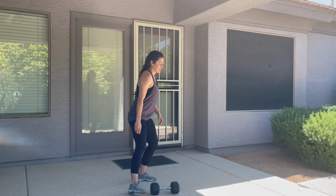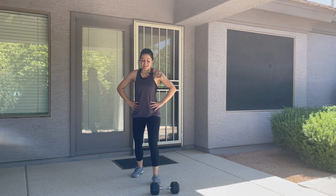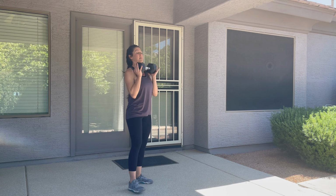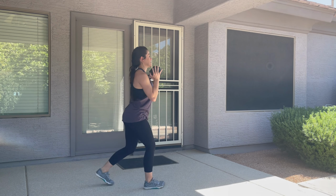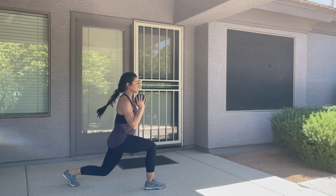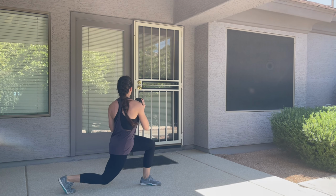All right. Next, we have our single arm thruster. I'm sorry, we have our reverse lunge and rotation. Almost done. This move and then those last 2 movements. So grab that weight, keep it by your chest, back, rotate, back, rotate. Keep that knee low to the ground. That helps time under tension. So we are working those muscles more.